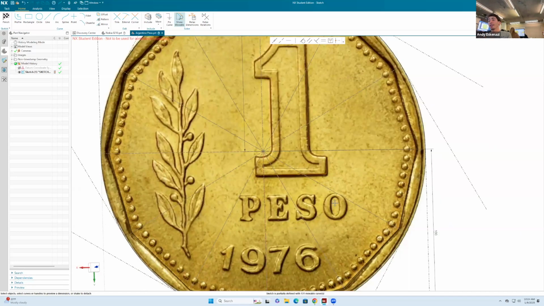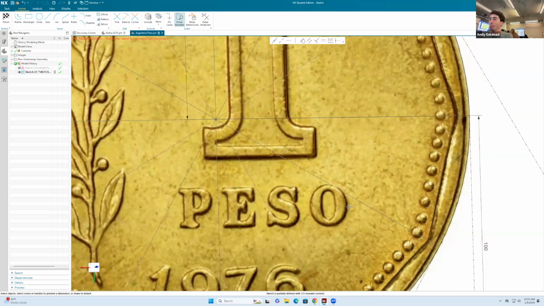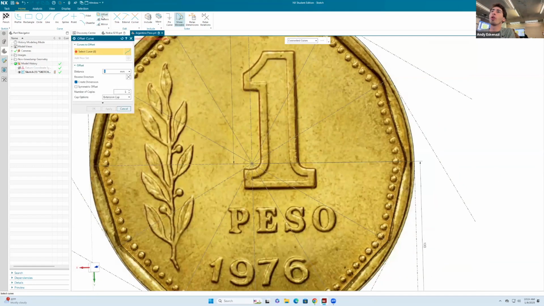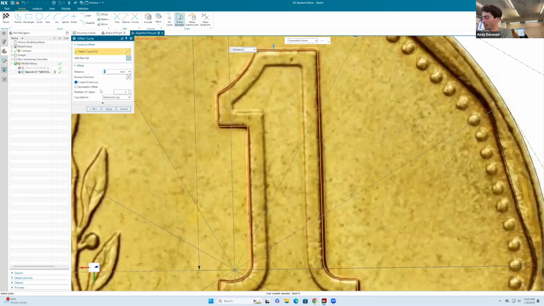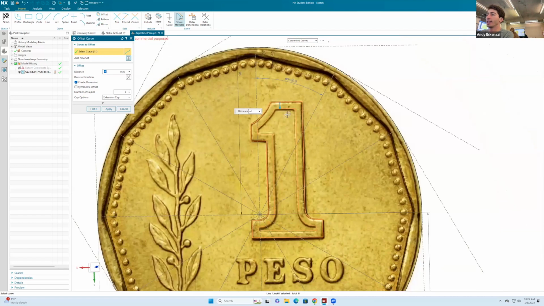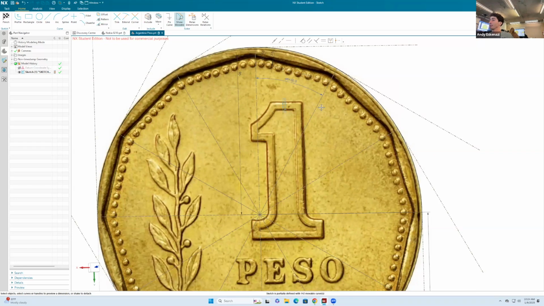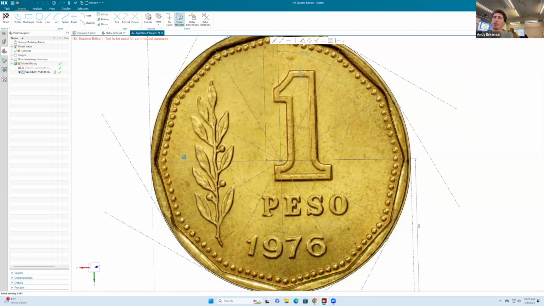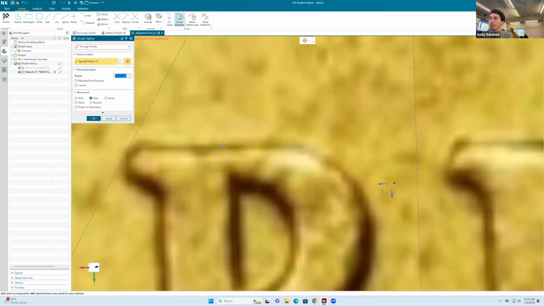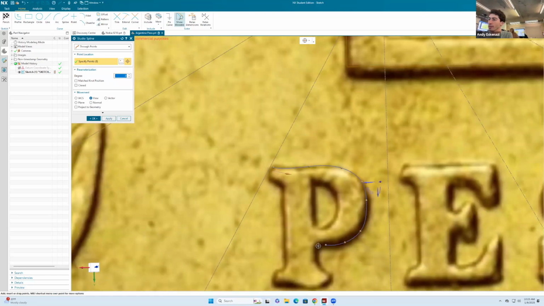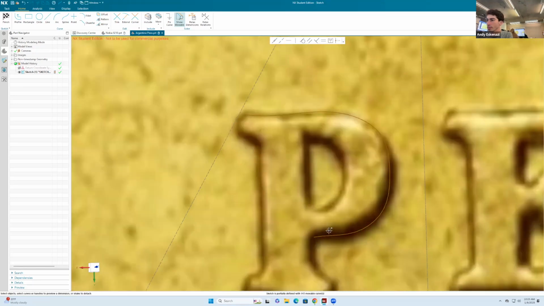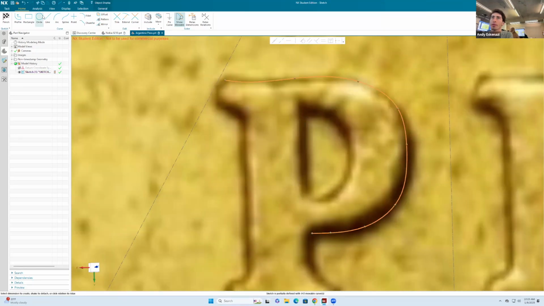And now this is where it might take a little bit more time. This one, again, we can all do it slowly. Let's just trace out the word peso. Actually, before I do, I'll go here to offset, and I can click in all of this, and I'll say -3 or maybe -4. And you see how it creates an identical copy of the exterior in the inside. So that saves us a little bit of time, just like that. Okay, so let's go here to spline, and let's do it pretty quickly. It doesn't need to be perfect. Very good. The word.